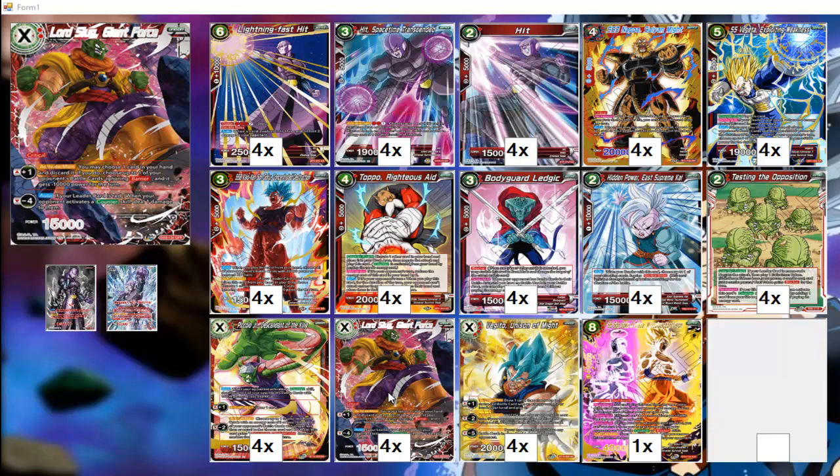Then we have Lord Slug, Giant Force, 15k crit, +1 ability. You may choose one card in your hand, discard it. If you do, choose up to one of your opponent's battle cards, ignoring barrier, and it gets -10k power for the turn. Good way of getting rid of any problematic battle card that has barrier.